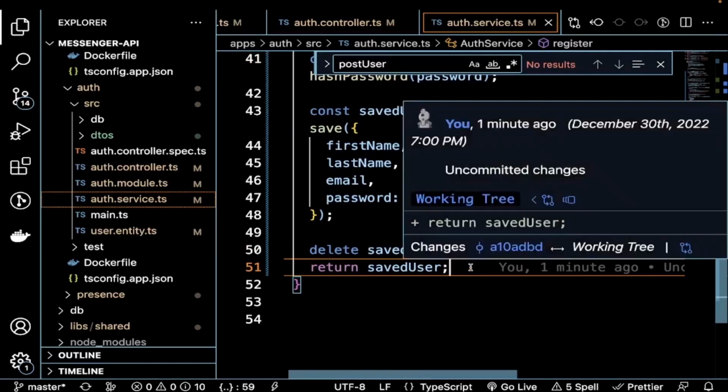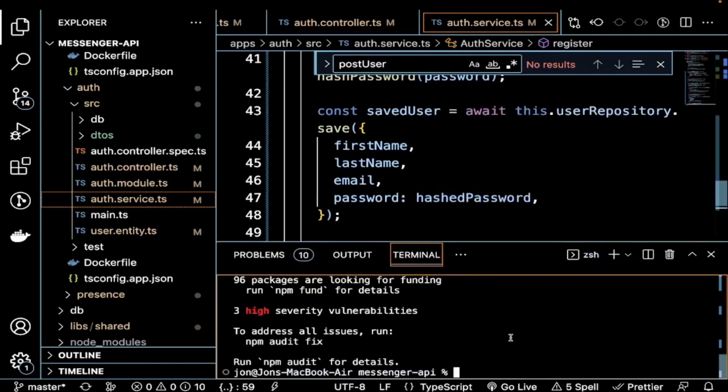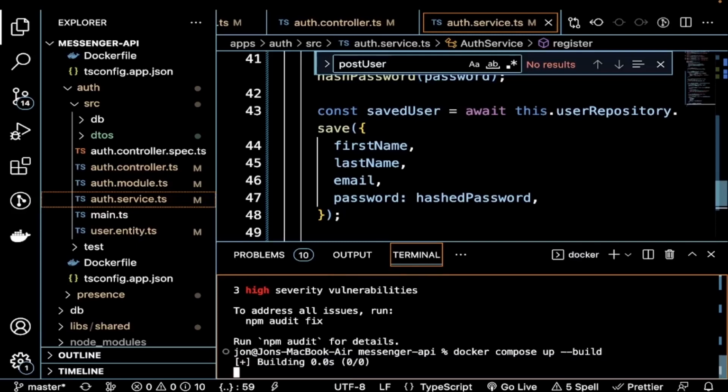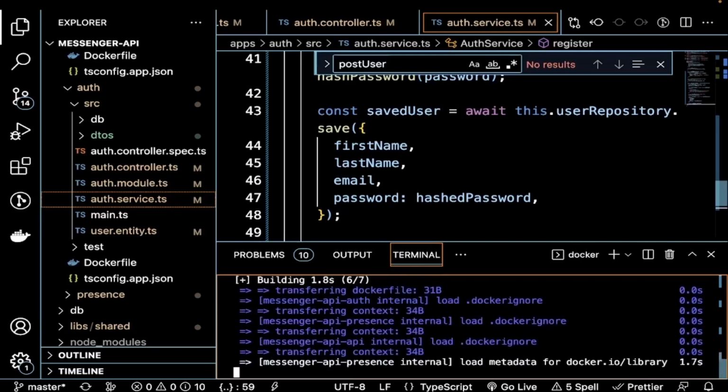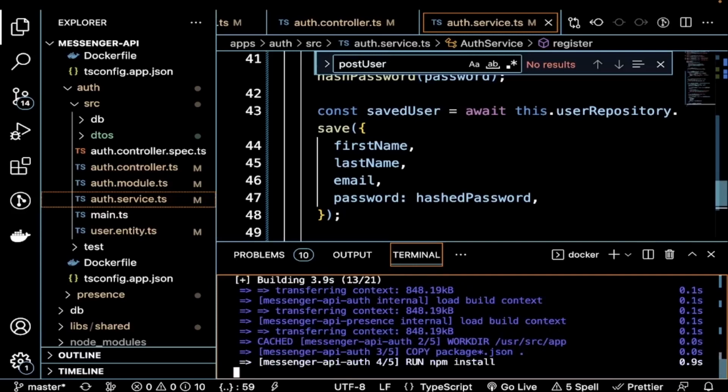So let's go ahead and test that. Let's run a docker compose up, and I'm going to add --build here, just because we've made a bunch of changes. Let's wait for that to load. This might take a little extra to load because I cleared the volumes and also deleted a few things.